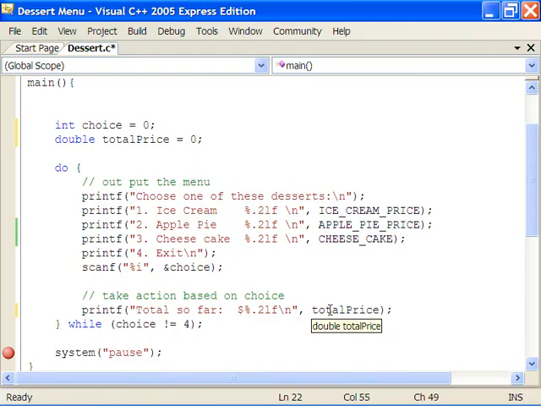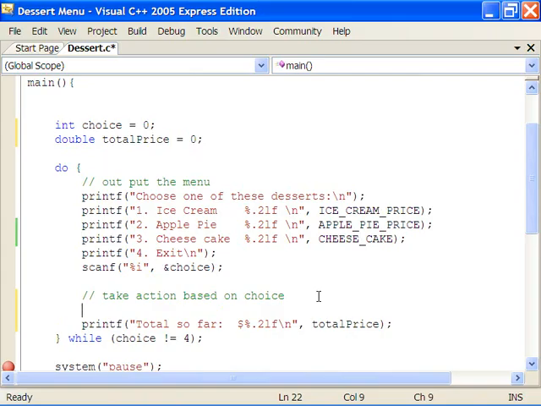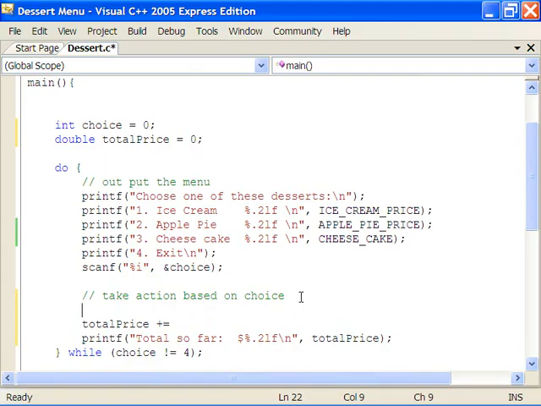So we printed out the total price, but we haven't actually done the accumulation. So let's do that. Total price plus gets... well, which one will we add into the total price? We don't know. If I put ice cream price here, that depends on whether they chose ice cream or apple pie or cheesecake. We have to know which one they've chosen. So I'm going to make a switch, and let's switch on their choice.